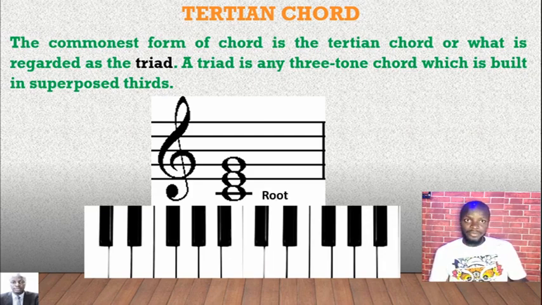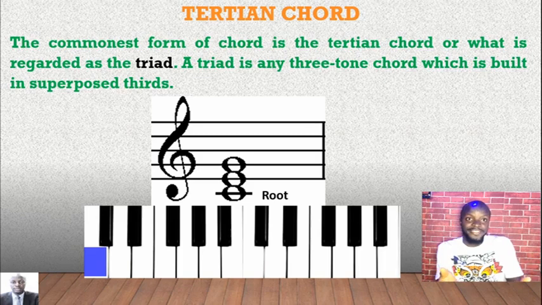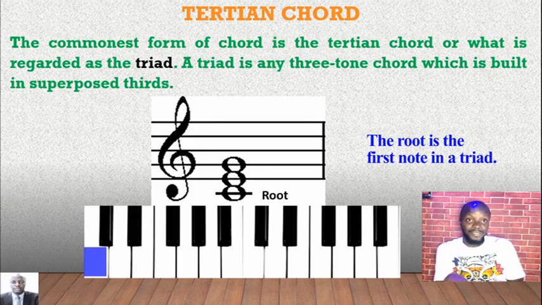Okay, now let's talk about the properties of the triads. It has the root. The root is the first note of the triad. It's the pitch that actually gives the triad its name. When you say the root of something, it's the base, the foundation, just like the root of a tree, right? It means the source where the tree gets its nutrients. So it's the source of the chord. So the root can be on any letter, on any pitch. It means you can create a chord on any pitch at all, right?